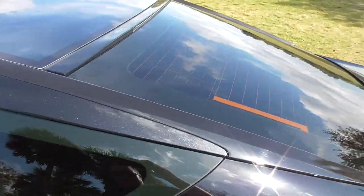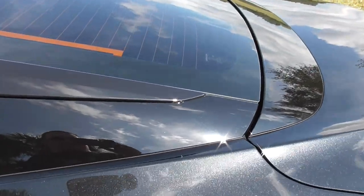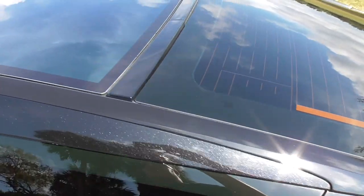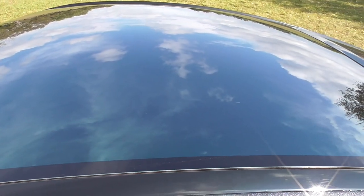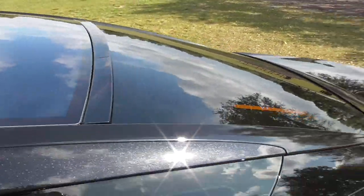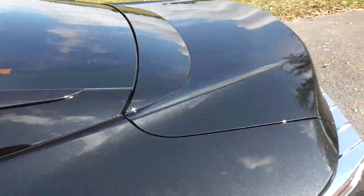So here you have the floating roof design, which is very, very popular now, especially with Lexus models. And you've got a full glass roof. There is a sunshade inside. You can't actually open it. It's a fixed glass roof, but nice to look at.